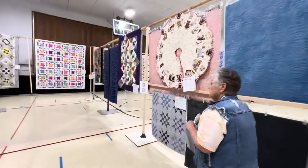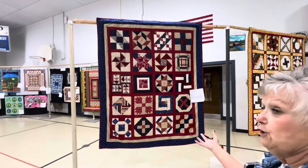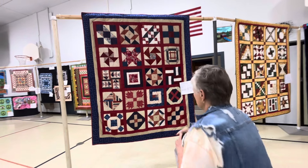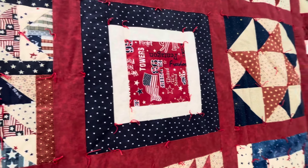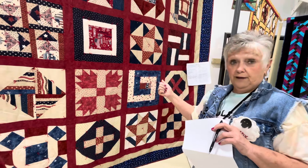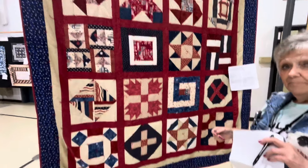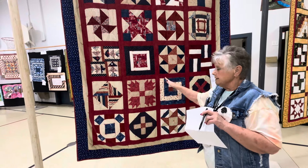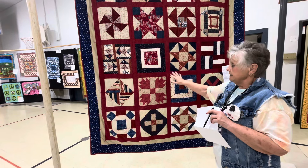We also did a project a number of years ago called Block of the Month. This lady wanted a patriotic quilt, and she wanted it to look really patriotic, so she tied it — you'll notice it's not quilted, it has ties on it to hold it. That was a very popular thing, especially during the Civil War, when they had to get quilts out in a hurry to the soldiers. The women made the quilts and tied them, and out to the field they went. These are called tied quilts.